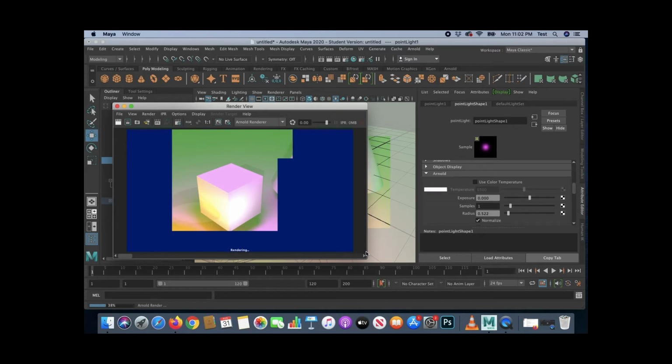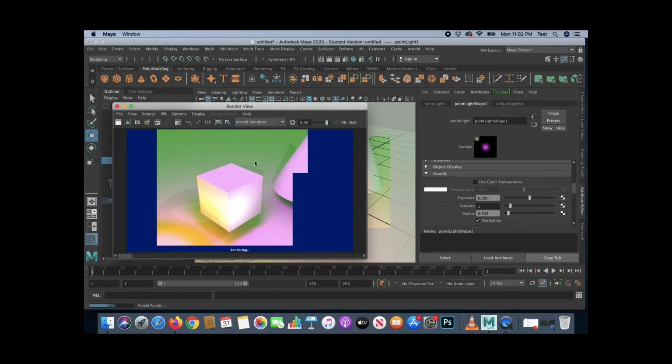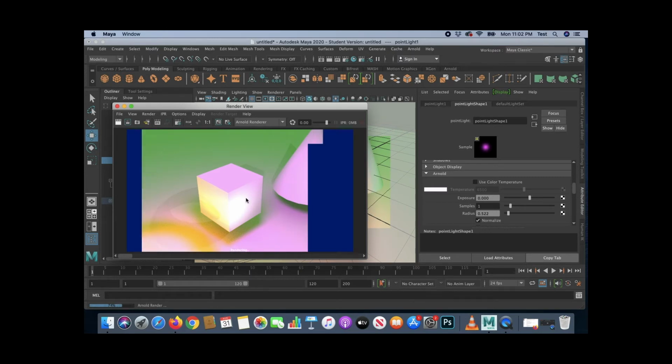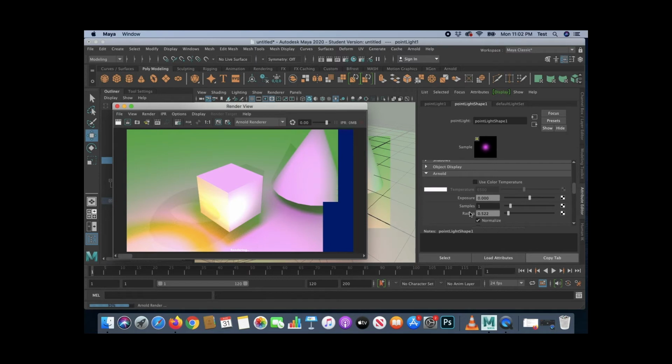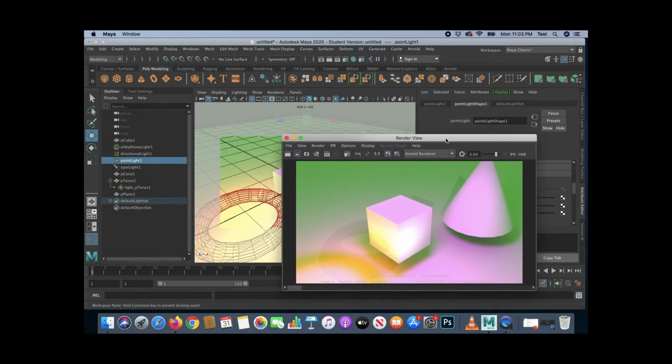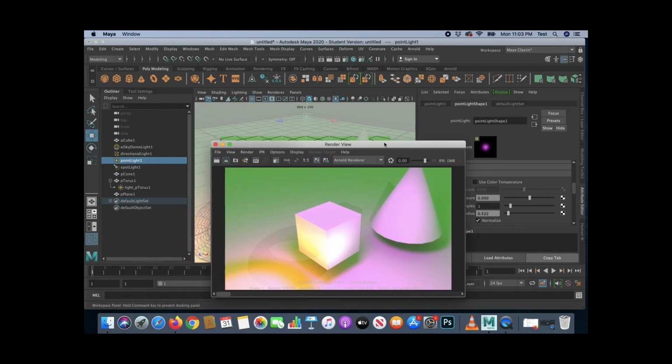So now that light has created a much softer appearance of shadows. We still have, because we have a number of lights in our scene, perhaps it's the directional light, I believe it is the directional light, might be the spotlight, which is causing a kind of harder shadow. But we see here with the point light that we have a much softer shadow now just by increasing the radius under the Arnold tab within the point light settings. And I think this just is more appealing to me, but again, this is all about taste. It's about aesthetics and what you would like your images to look like.